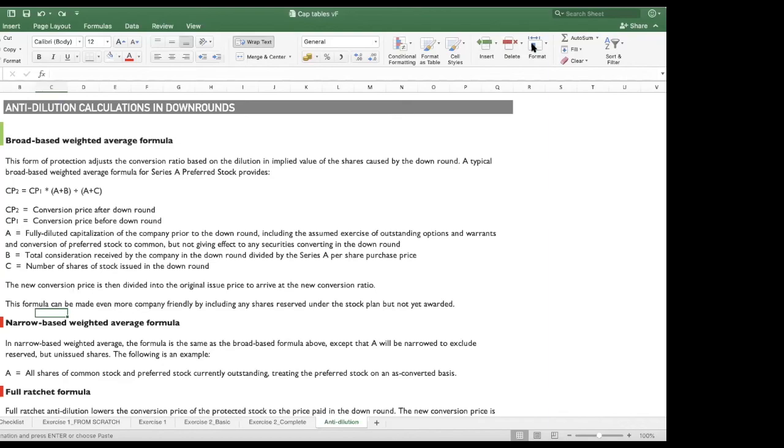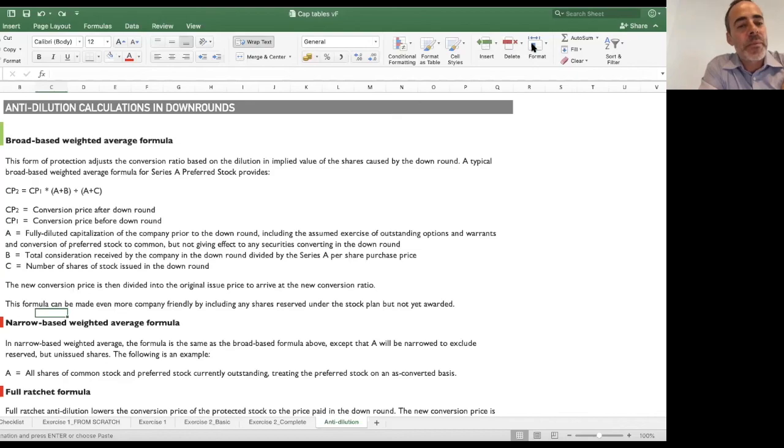Yeah. But always have other people look at this cap table. It's so important. And the mistakes will come up at some point. It's a question of when they come up. If they come up before you enter into negotiations or before you show numbers or put something in writing, that's fine. But if you base your whole negotiation and you start accepting terms and negotiating terms based on calculations that are wrong, you may be in a difficult position later on. So always have other people check it, etc.